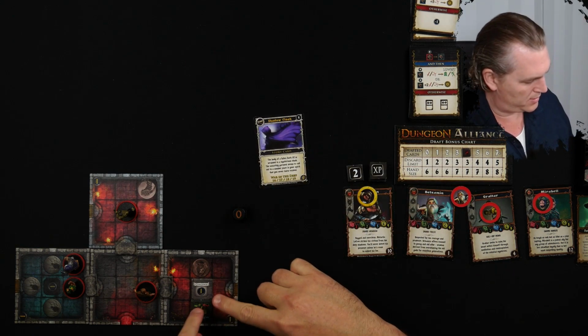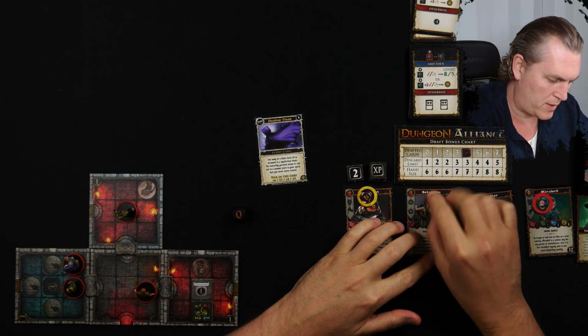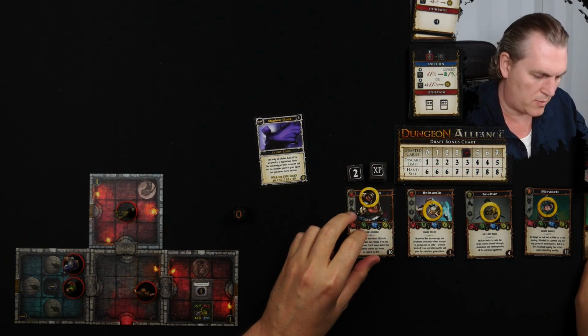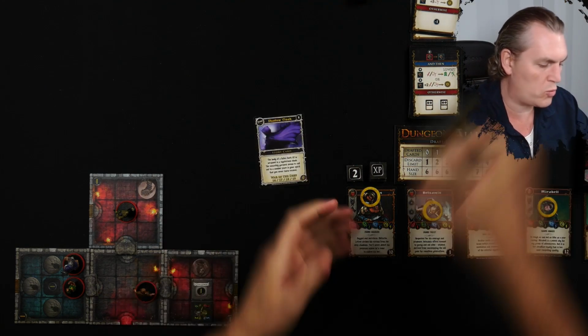The Goblin is going to unflip because it's the end of the round. There's no damage tokens on any of our heroes, or no poison wound tokens, I should say, so we don't have to do anything there. We have our potion of invisibility. Let's read about the Shadow Cloak.